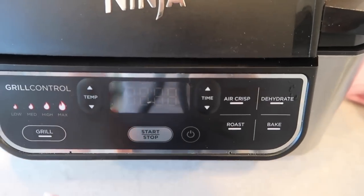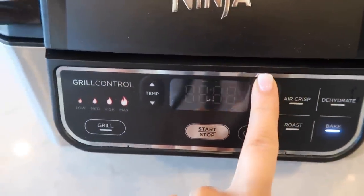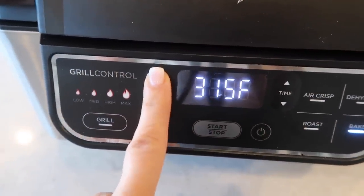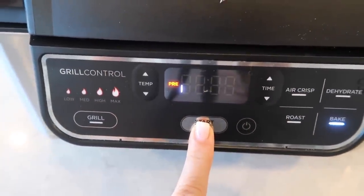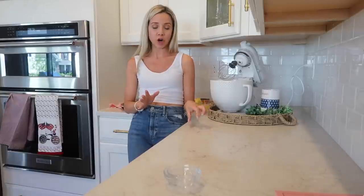Excited because we're starting with the desserts finally. So I'm gonna do a bake at 325. Okay, so I am attempting my first ever air fryer cookie cake. I don't think I've ever made a cookie cake in general, but I'm excited. I hope it comes out good. Let's go ahead and get everything mixed up. Like I said, I have the air fryer on bake at 325 degrees preheating.